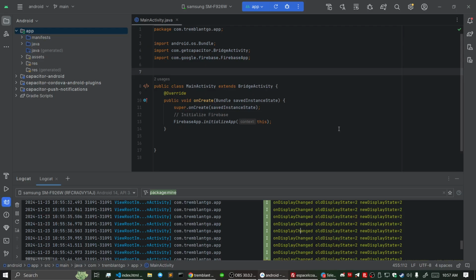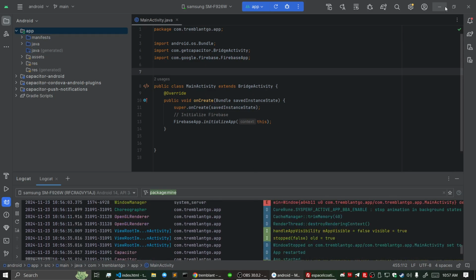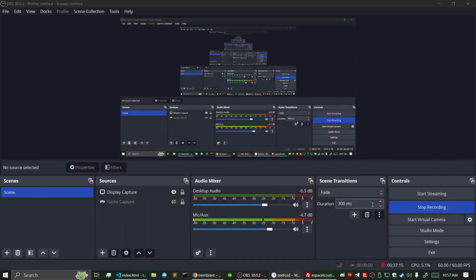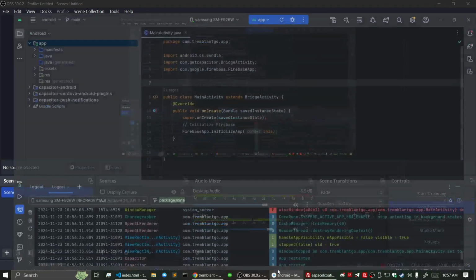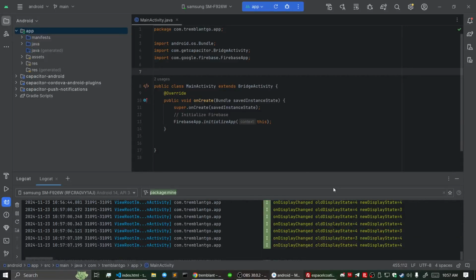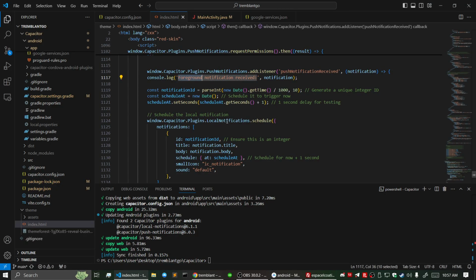So this is my own very custom way to create an Android app with Capacitor using the push notification and local notification Capacitor module plugins. This way I can have one centralized website, edit everything there, and check if the user is using the app or not.